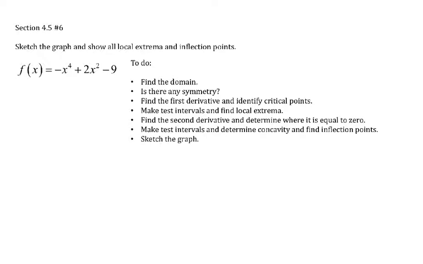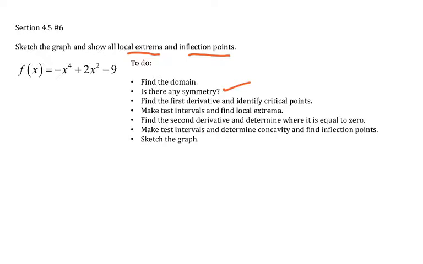So we're asked to basically sketch the graph and label the important points such as extreme values, inflection points. So we have that list of questions that help guide us when we want to do this. And I've got some of them here. So we want to find the domain. We might check for symmetry because sometimes that can be useful. Then we'll find the first derivative, get the critical points, find the extrema, etc.